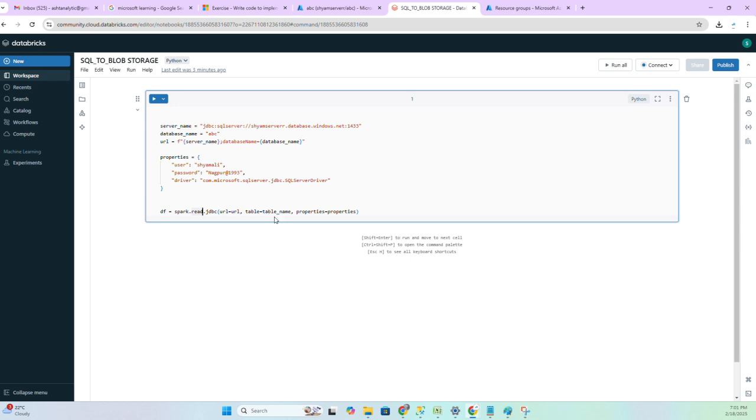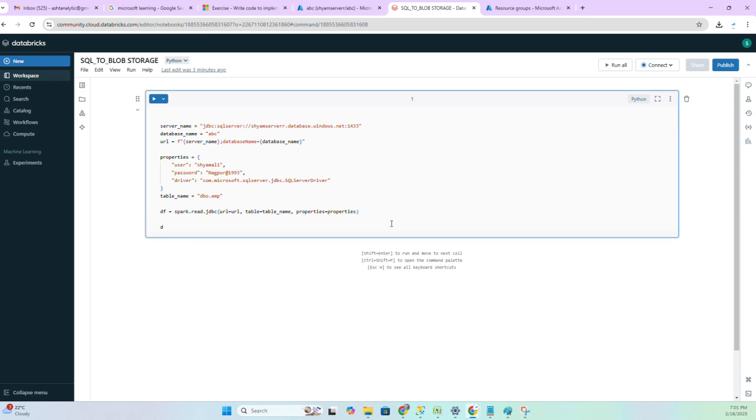We need a table name also, so we will create a table name. Then df.show, so we will see the data, just to check whether data is there or not.